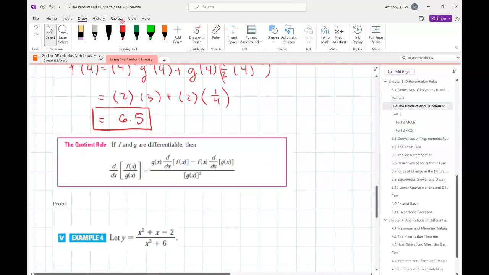Next up, what if I want to divide two functions? Like if I have x divided by e to the x. Again, there's no algebra I can do to combine those x's into one place. So I can't use the power property in that sense. I have to use what we'll call the quotient rule. So what the quotient rule says, if I have some function f of x divided by g of x, the derivative of that is going to be g of x times the derivative of f minus f times the derivative of g all over g squared.